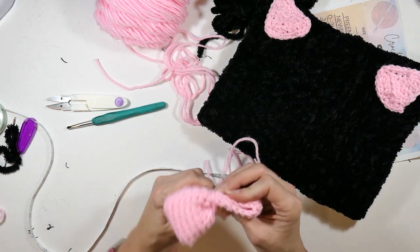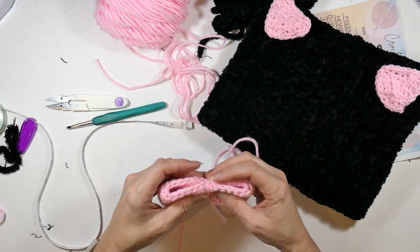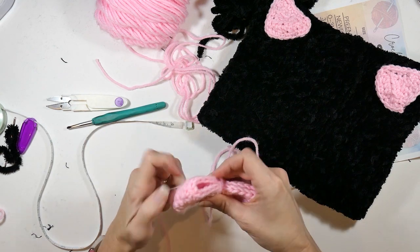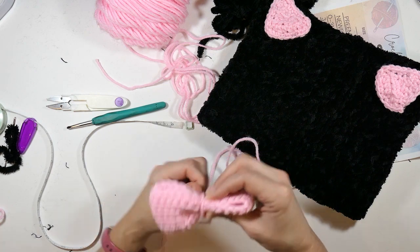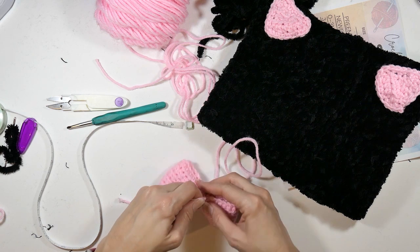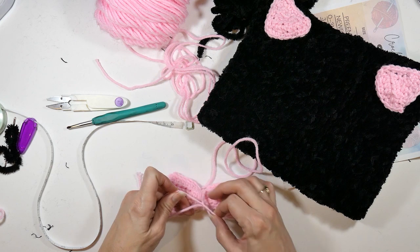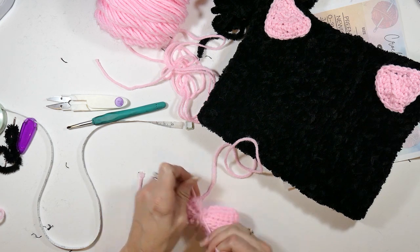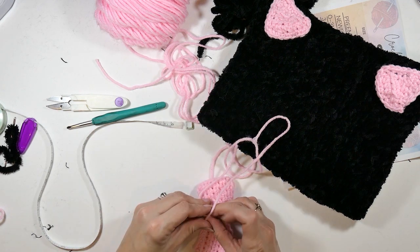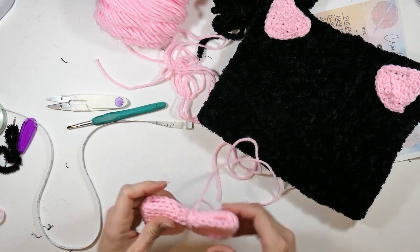And now I'm just wrapping that around and wrapping it around a whole bunch of times. And it's kind of folded a little bit, so I want to make sure I straighten that up. And you're pulling it super, super tight. So pull it really, really tight and then wrap it around a couple more times. Again, you're pulling it very, very tight. And then you're going to take your other string, the one that you started off with, your tail end there, and you're just going to make a really good, secure, tight knot on that back end.